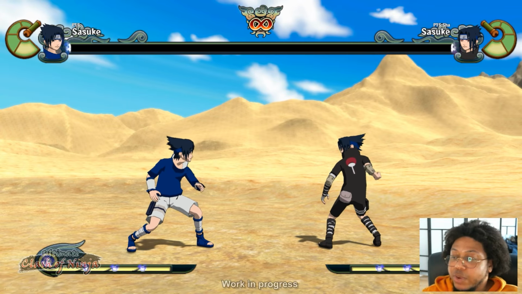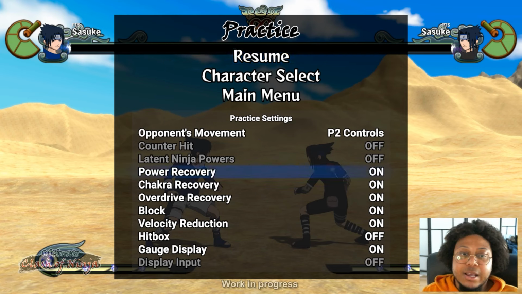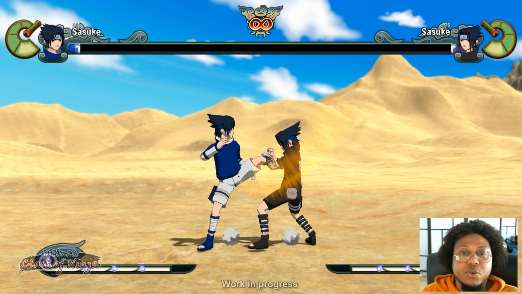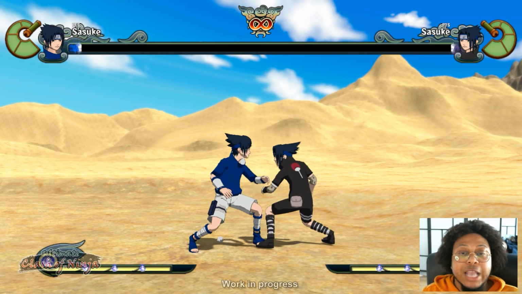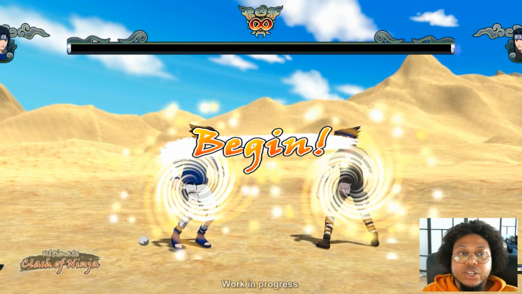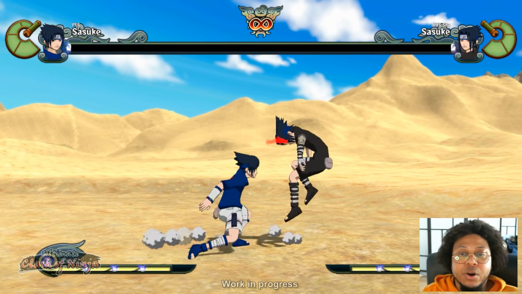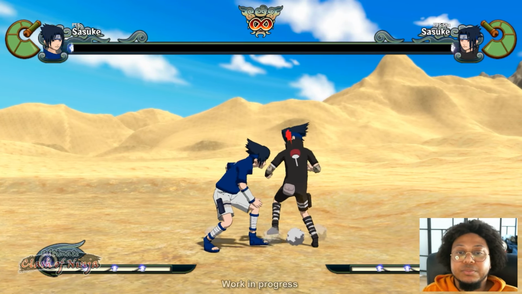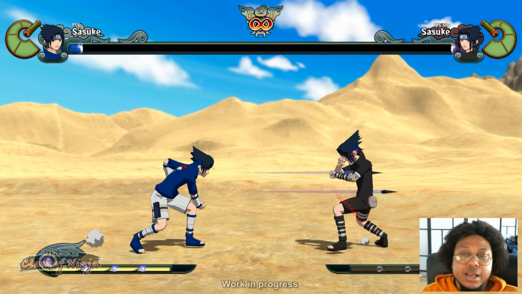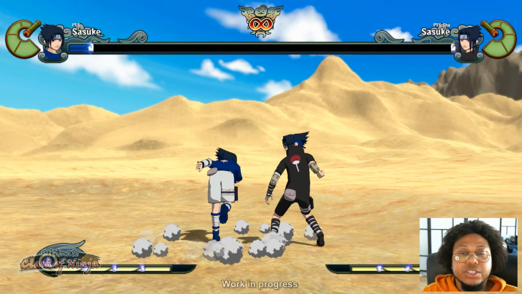The chip damage also goes away. Here's an example. So I'll put power recovery off for now. So when you block, you see he's taking chip damage. Every move in my game gives chip damage. And also, it gives chip damage. So that's the point. But when you are in Sharingan mode and you're anticipating, you don't take chip damage. So that is a perk of this. So yeah, no chip damage. Unless it's a weapon. Weapons will still do normal chip damage. But in terms of taijutsu, you can anticipate taijutsu and block and dodge.